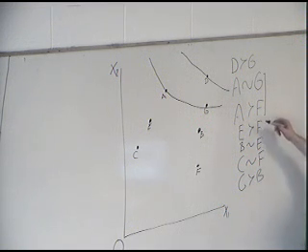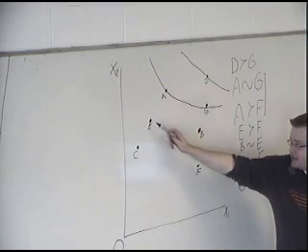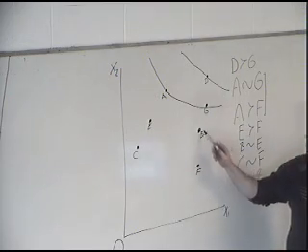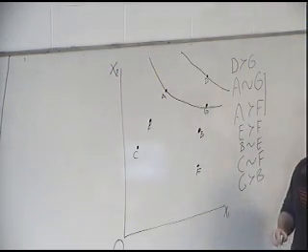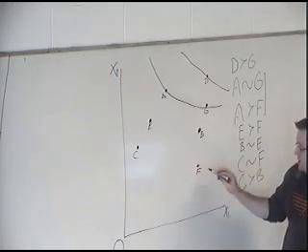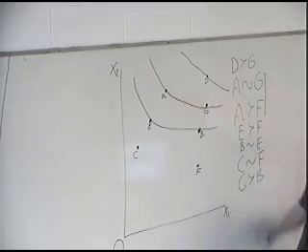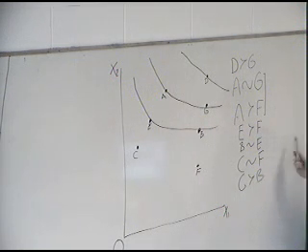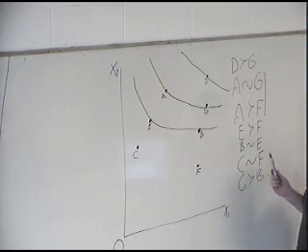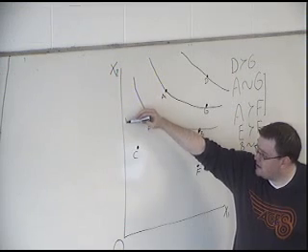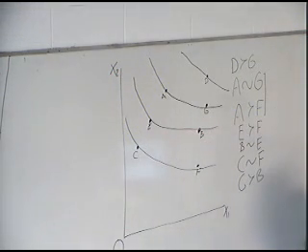We also know that E is better than F, so this is better than this, and B gives the same level of utility as E. So this and this have to be on the same indifference curve, which is higher than the one that this goes through. So you can draw this in. And finally, we know that C is as good as F. So C and F have to lie on the same indifference curve.